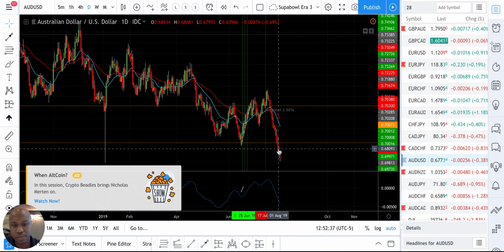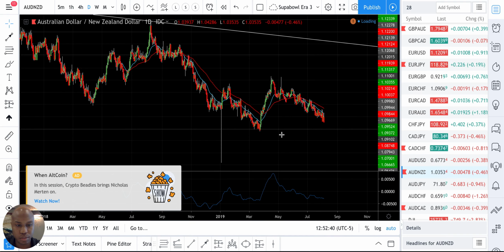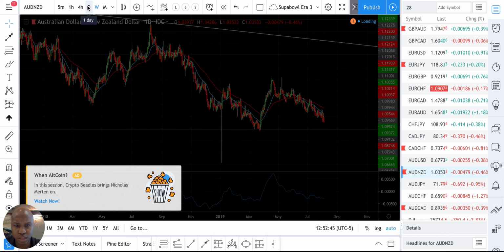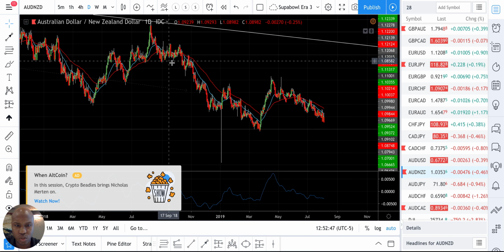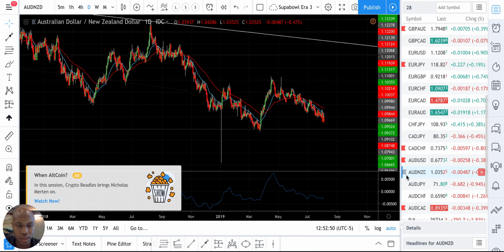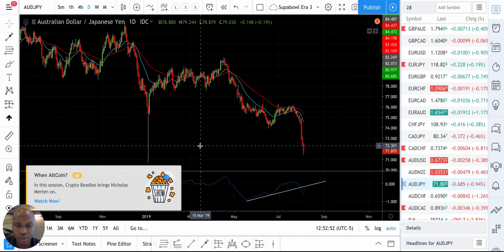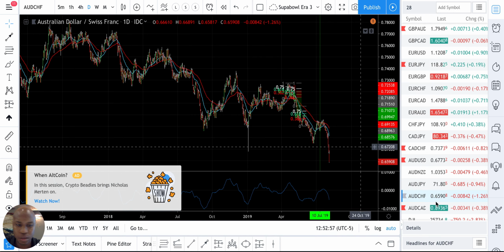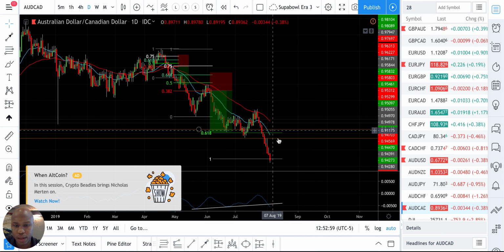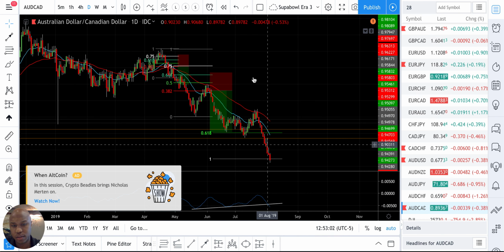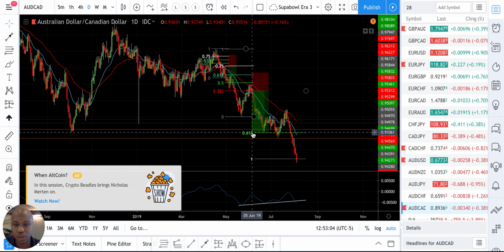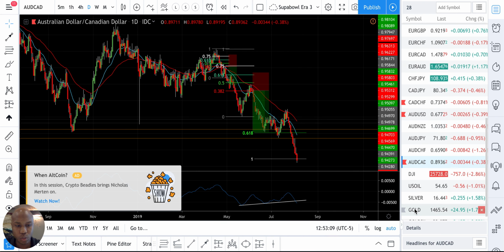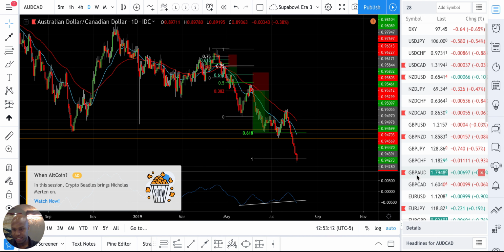AUD USD looks like it's in the middle of a move. AUD NZD, I don't really see anything on this. I don't know why I'd rather watch USD than NZD right now. JPY, kind of off to the races, kind of watching what happens there. CHF, same thing. And I'm looking at the last area, this last leg, really. That's where I'm focused at, guys. Just in case you're wondering. Not sure what's happening here, but we'll watch it. And that's it. I did it in 10 minutes.